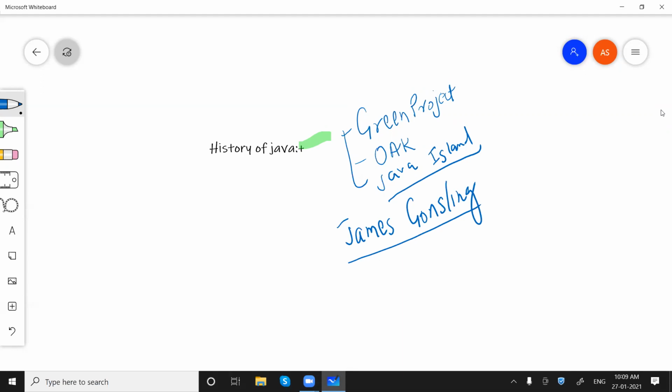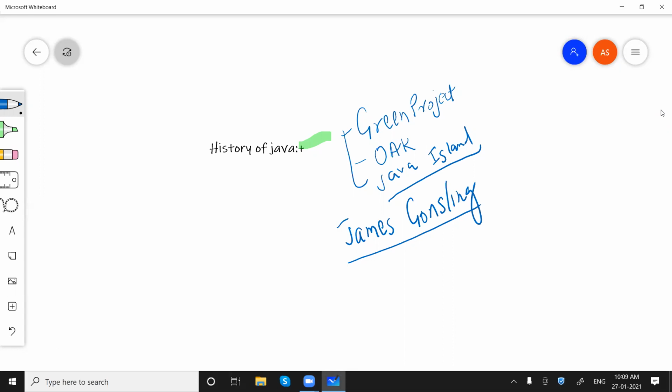The initial version was launched by Sun Microsystem in 1995, but they started working on this project in 1991. In the initial days the project was called Green Project. Later they called it Oak and then Java. So James Gosling was the core team member who was leading the team with Patrick and Mike.